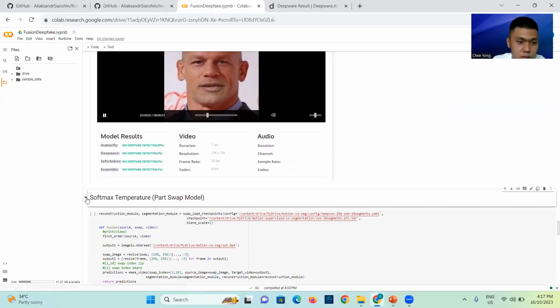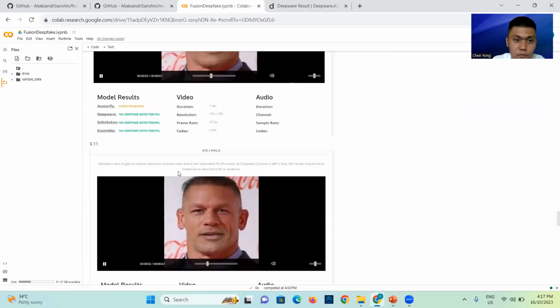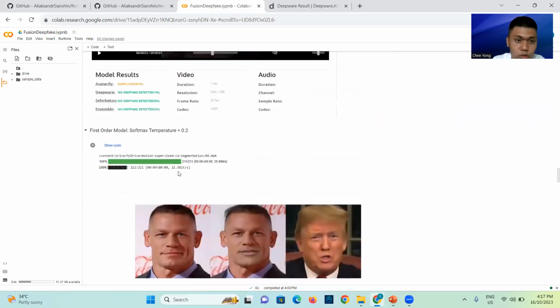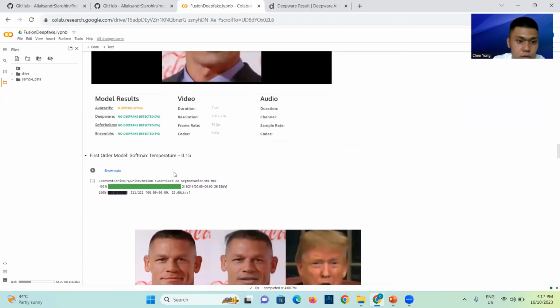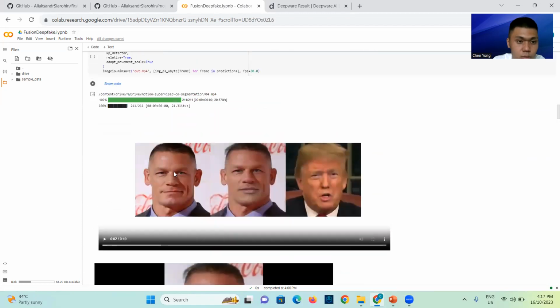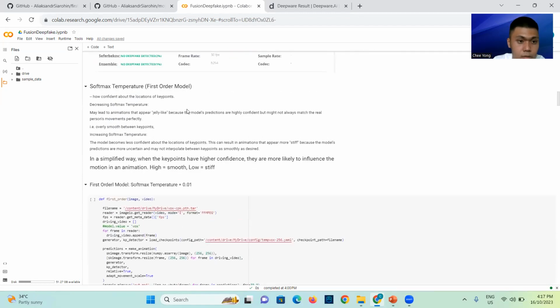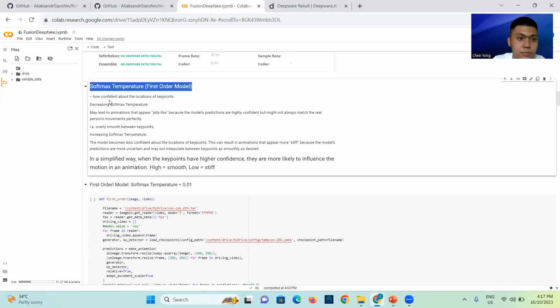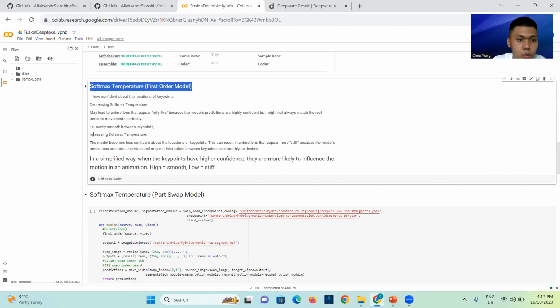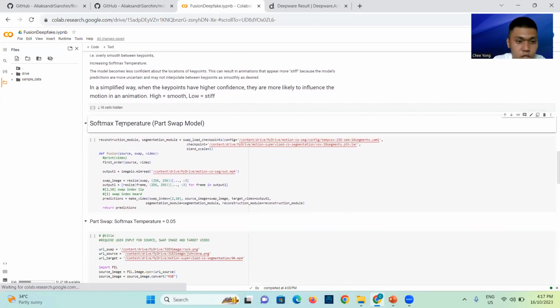What I mentioned before is that I am focusing on the first order model configuration, right? Let me show. Here, as I mentioned. So how about we adjust the softmax temperature in the hot swap model configuration?